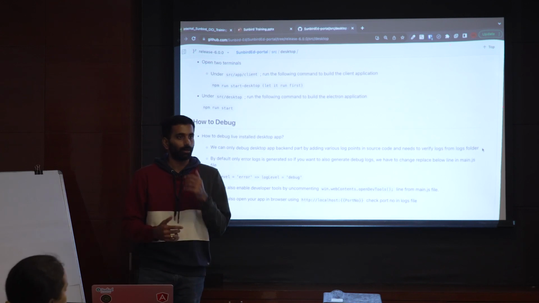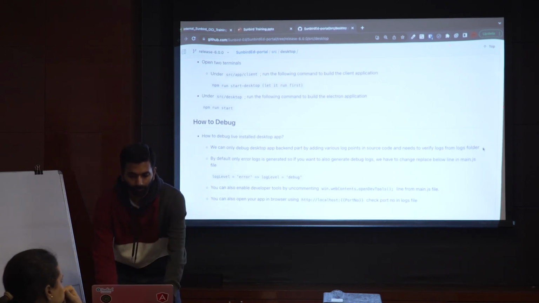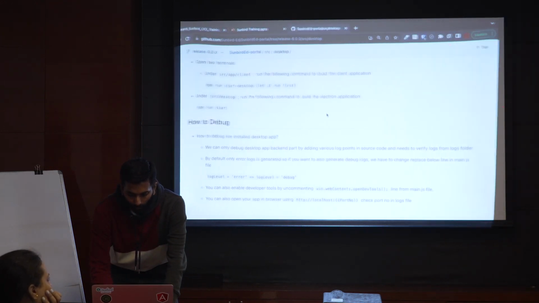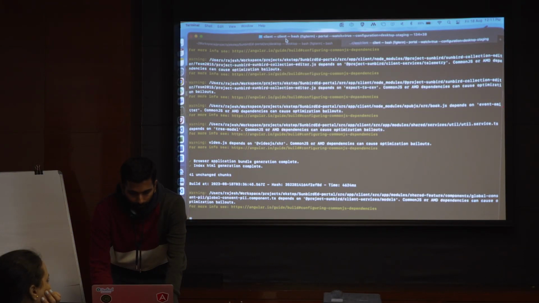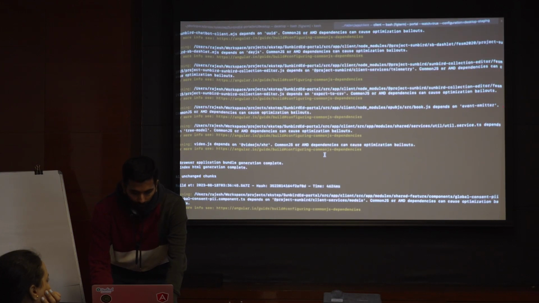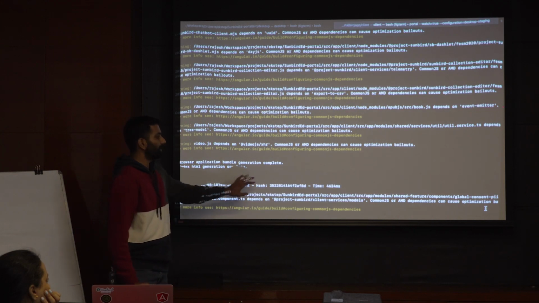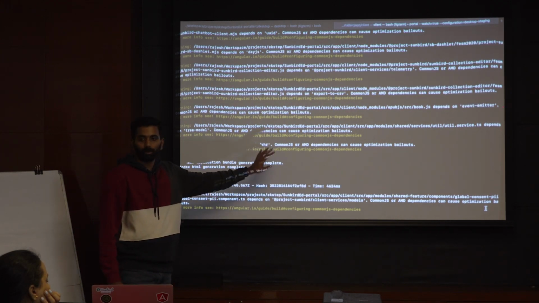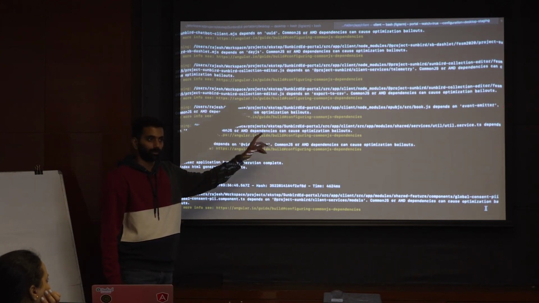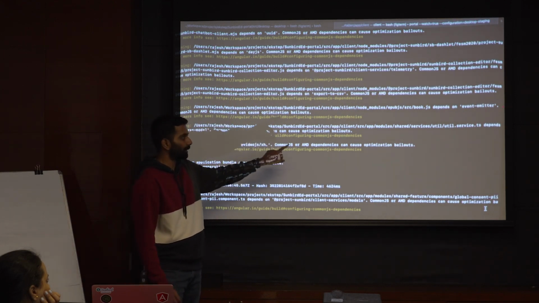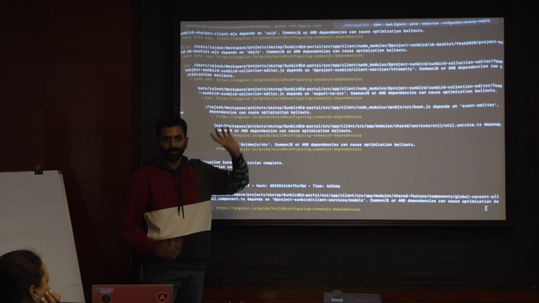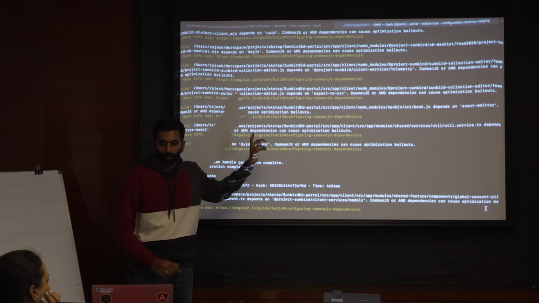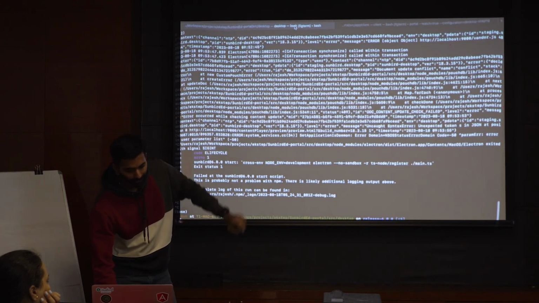So, debugging. Once we start your application, we'll show that. What I've done is I have started npm run start desktop in the portal because it takes a lot of time. I've just run that command, and the build folder, the dist folder, is generated. The client I have done. Now with the desktop.